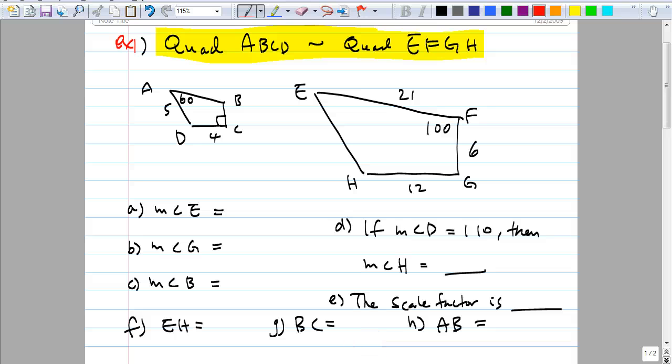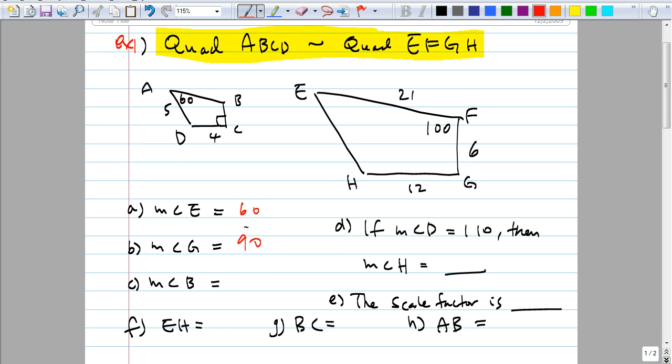Here we go, guys. Try this one. Find the missing measures if quadrilateral ABCD is similar to quadrilateral EFGH. I should have done A prime, B prime, C prime. Oh well. Okay, go ahead. Everybody try. I'll wait. So, Young, what did you get for angle E? Angle E, 60. Correct. That's easy, because angle A and angle E are corresponding angles. So 60. Chris, what do you get for angle G? 90. Right.